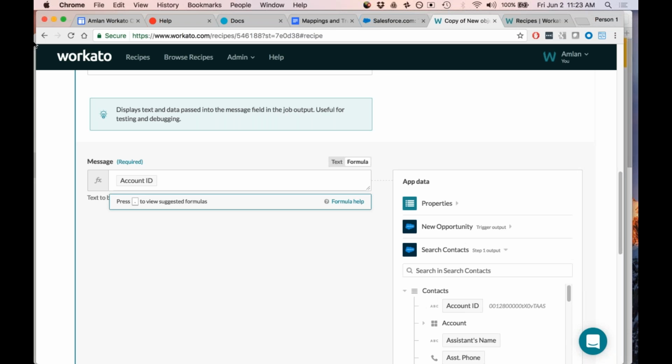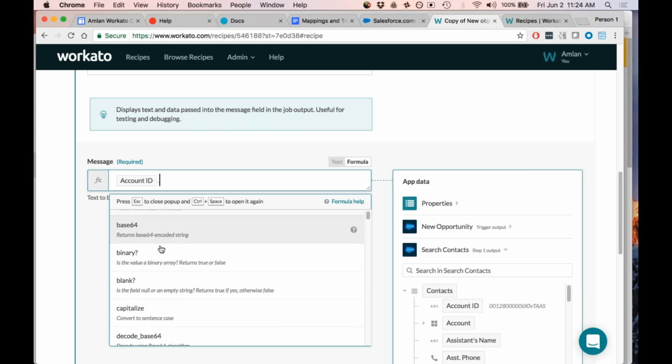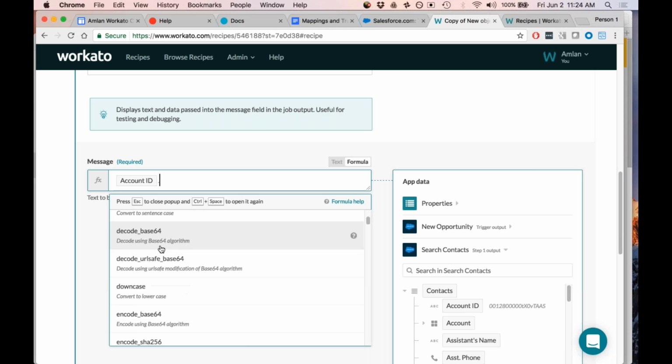Now, the way to expose the formula mode is to click on this one. It goes into formula mode. And now you see that on this side, it has become FX, whereas previously it was ABC. So now it's telling you that you have to enter a dot here, and it gives you all the possible types of things you can do with this thing. So with this account ID, you can do all of these formulas that are possible, right?